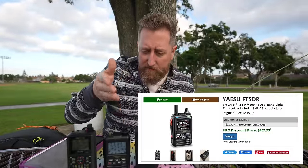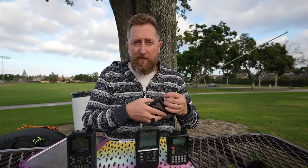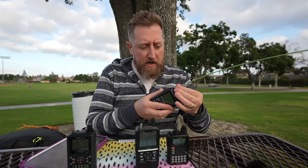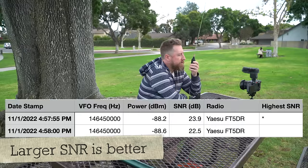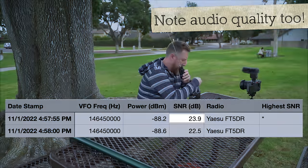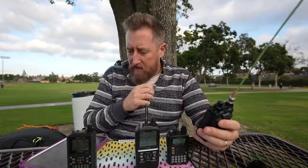Let's go with probably the next — the cheapest in the lineup of the expensive radios. We'll go with the Yaesu FT5DR: still on the market, probably my favorite outdoor HT, meaning take it out for a SOTA summit, something like that. Definitely my favorite radio. This is the Yaesu FT5DR on 2 meters, high power — Kilo India 6 November Alpha Zulu. Time is 4:57 p.m. Lots of time there talking adds a couple more data points so we make sure we get a good signal report on the back end.